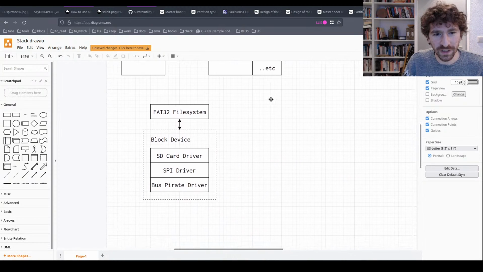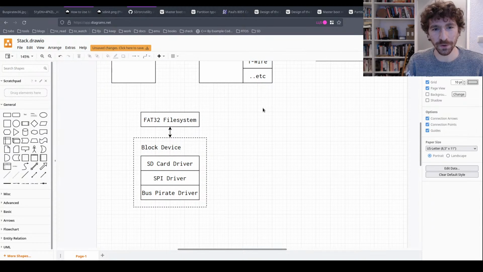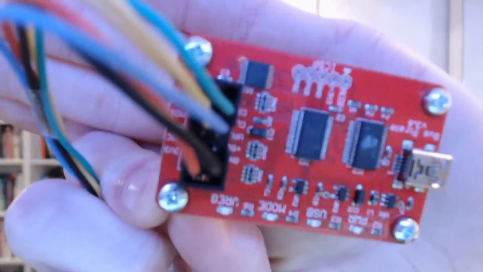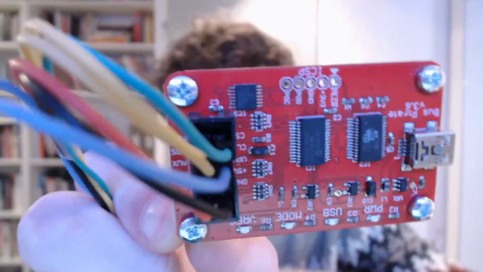I've got one more little diagram just to really drive this home. This is what we're building. At the bottom here, we've got this Bus Pirate driver. I'll just quickly show the Bus Pirate. Also, to show off the new camera, hopefully you can see that it's a little bit better quality than my previous camera. What I'm hoping as well is that the autofocus will serve me a little bit better, and it looks like it's probably getting it.